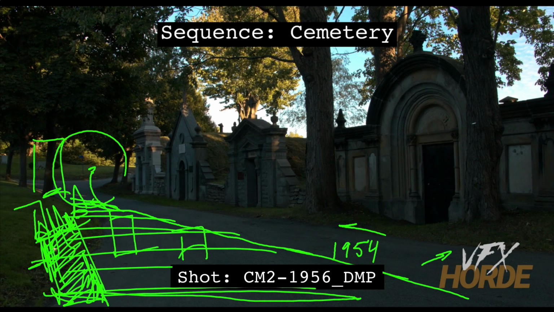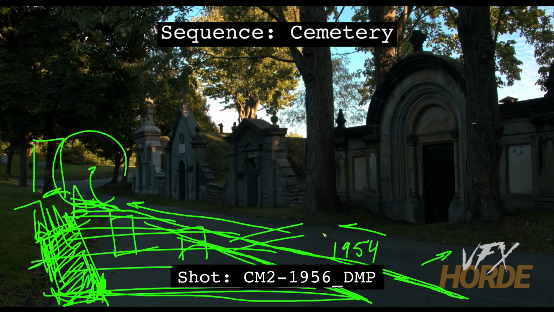So make sure it has the right perspective, and maybe we see it where it's actually hitting the ground just a little bit. But overall, we want our eye to follow down this way. And after, do some concepts on this and see what's going to work, because maybe bringing this grass this close isn't the solution. Maybe we need to bring it right here and just leave a little bit of a larger path right there. So make sure, like I said again, that there's continuity between 1954 and 1956, so that we're doing the same thing for both shots.